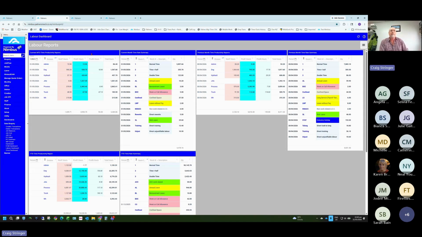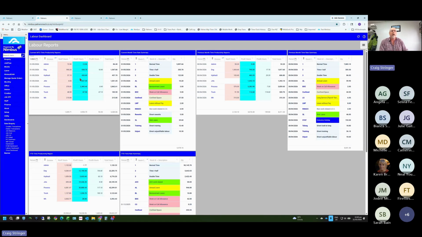So in the top left, the first 2 reports we've got there are my current May labour productivity reports, and I've colour-coded to make it even easier for me to see what they are. The first colour there, I'll call it a light salmon, is our non-productive labour.